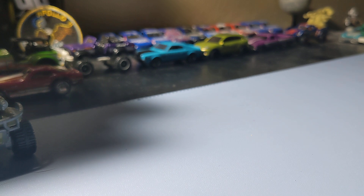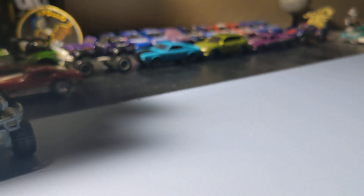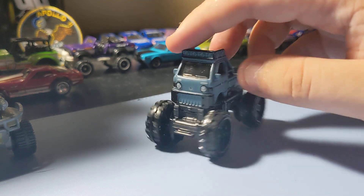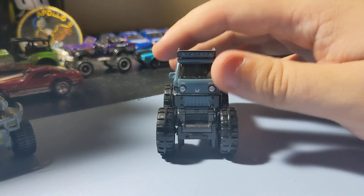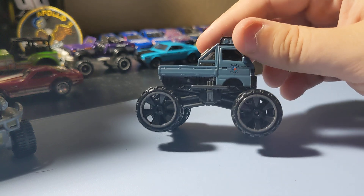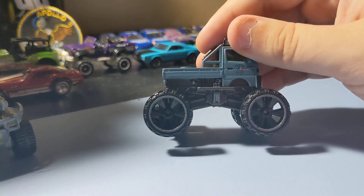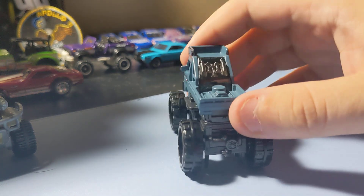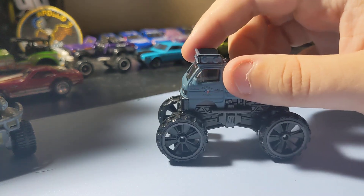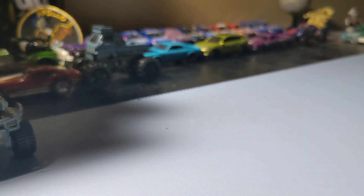The final mainline Hot Wheels is the Mazda Automaze — I think that's what it's called. It's a recolor, pretty cool recolor too. I like this darker color on it more than the white. It's not too bad — just big rims on it. Love that darker color. That little front of the car with the mouth is a touring car look. It's an okay one, it's grown on me a little bit, still not my favorite, but it looks pretty cool. Glad I found this to add to the collection. It's a pretty sick little truck. A cool Mazda Automaze to add to the collection.